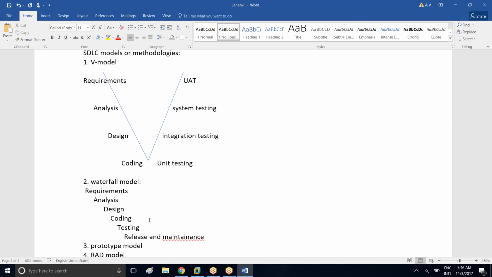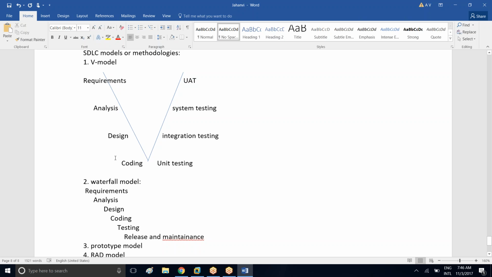In the V model, both the development activities and testing activities go parallelly. But in the waterfall model, only after completion of the development activities will testing activities take place.